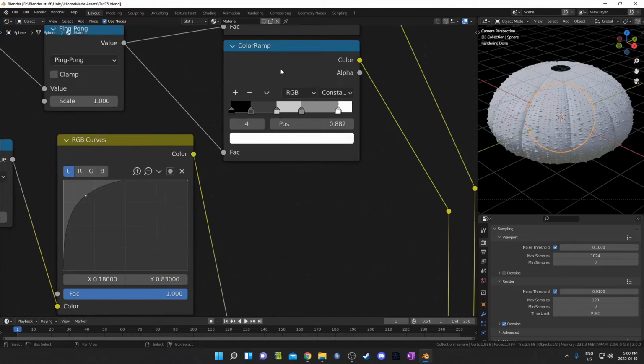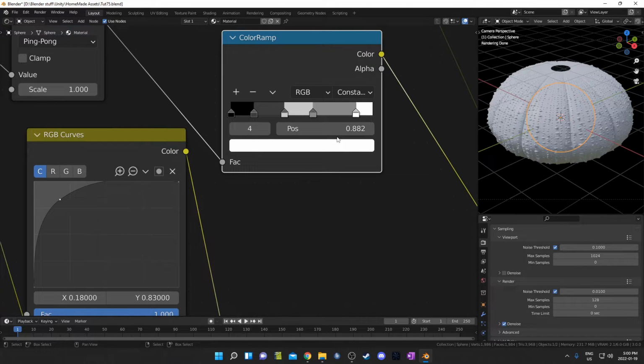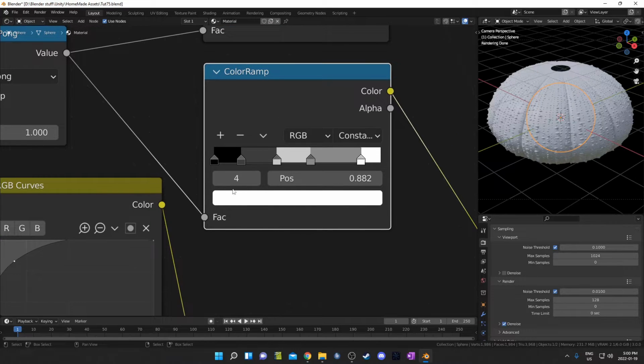Make a few adjustments to this color ramp here that's affecting those little tiny areas that they're pushing out. I should really learn the terminology there instead of just saying that all the time, but whatever. So black is at 0. White is going to be at 0.882. We're going to leave those where they are, but I'm going to change the other three values.